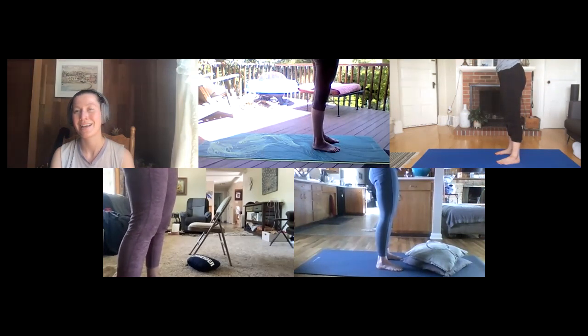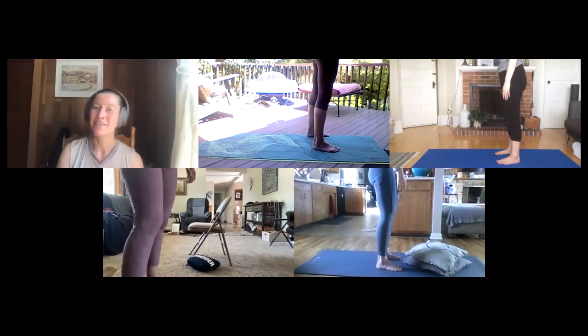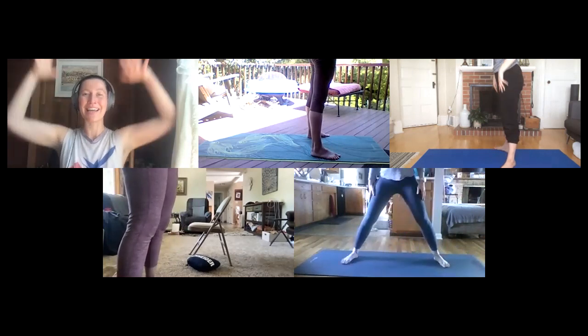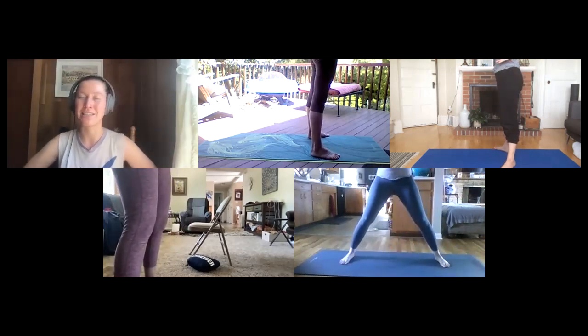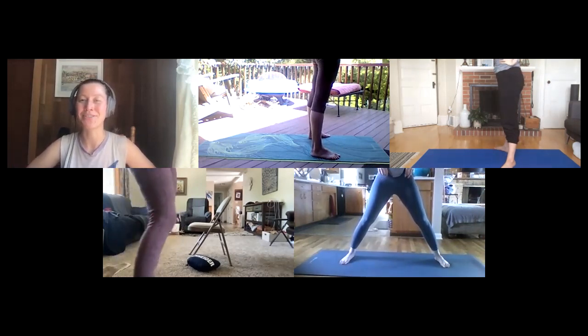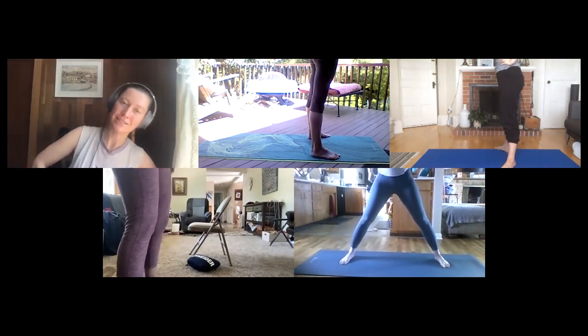Really good job. Okay, go ahead and step your feet a little on the wide side. And then depending on how you're feeling today, you could take arms up, you could take hands on the shoulders, or you could take hands on the hips, just kind of whatever instinctively feels good. You're gonna take a big breath in, get really tall here in the center, kind of press your legs away so they're active. Exhale, side bend to the right.